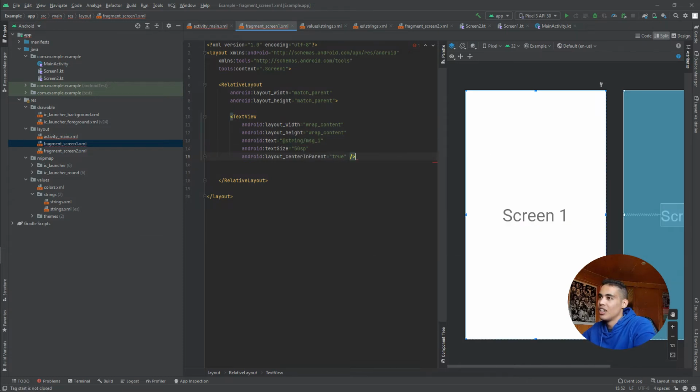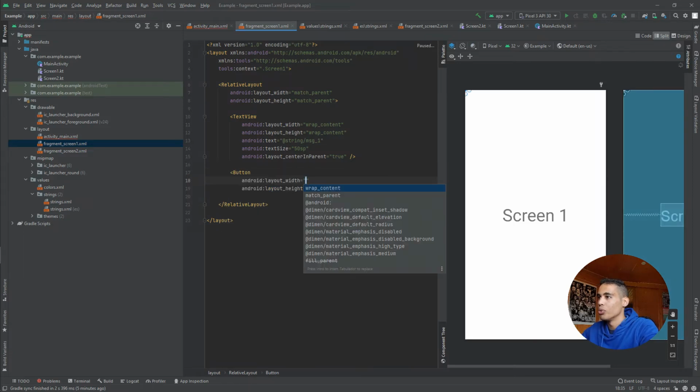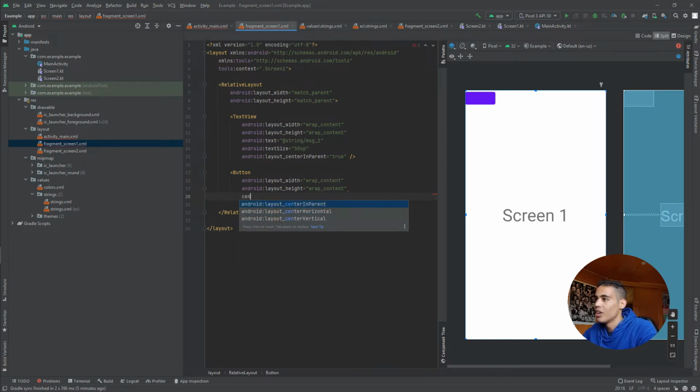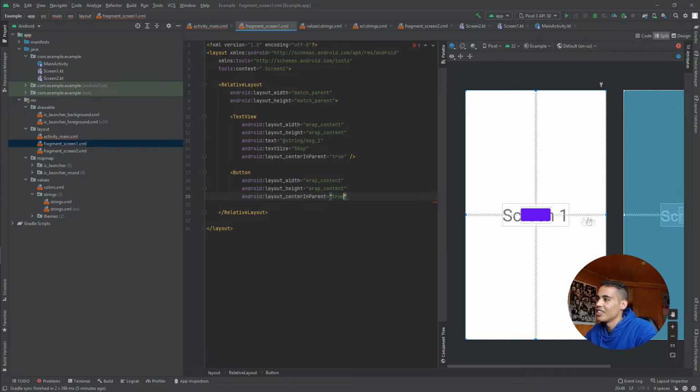So that's fine. Let's close this text view, and now let's create a button that will take us to the other screen. But for now, we are not going to put the logic behind that. So here we are going to put a button, it is going to wrap the content, and I think that we don't have many things left. So we can put here that it is going to be also in the center, but you can see that now we are going to have an issue, and is that, hey, these things are in the same place and we don't want that. So how do we fix this?